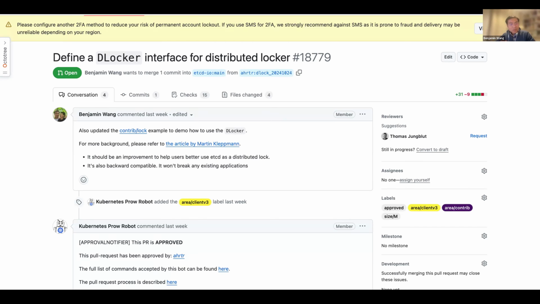In a distributed environment, there are three parties. The first is the lock service, the etcd cluster. The second is the shared resource, which all the clients want to operate. The third one is the client. So there are three parties in this environment. From the client perspective, the client operates the shared resource, but the etcd server, running as the locking service, has no control over the shared resource.